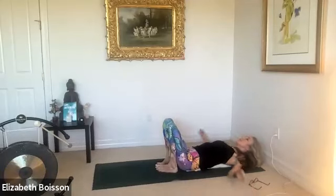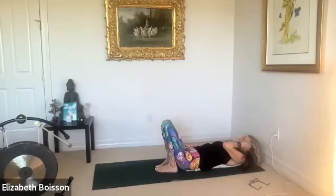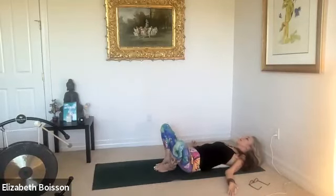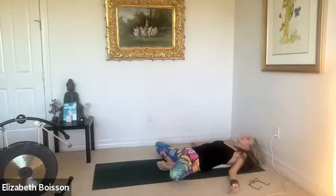Again, remember, you can always draw those knees to center through the breath and maybe allow them to fall open again, opening up your inner thighs in Baddha Konasana. And let's begin.